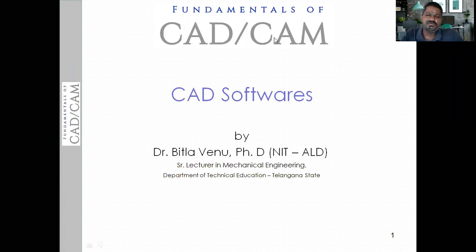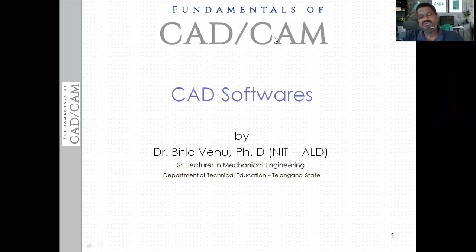That analysis part will be carried out using analysis software. The analysis software available in the market are Abaqus and ANSYS. These two are the familiar software commercially available for analysis purposes. Then, as I said just now, CAD also includes modeling. The first step is modeling.